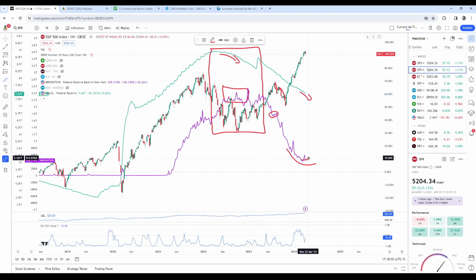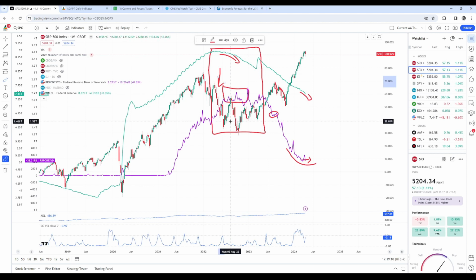So what's going to happen here now that we have tightening and the reverse repo market looks like it has stopped right now? That's right. We are moving back into an environment similar to inside this large red box. So more choppiness, increased volatility. We are seeing the transition happening right now.